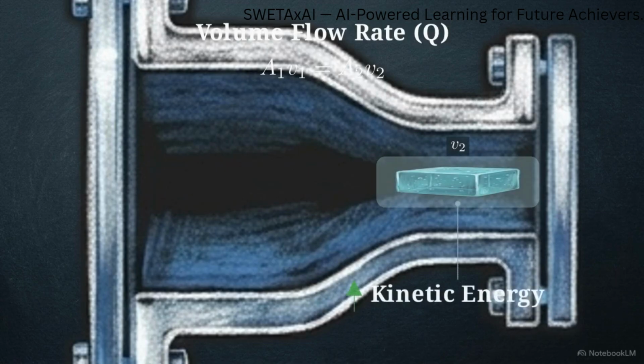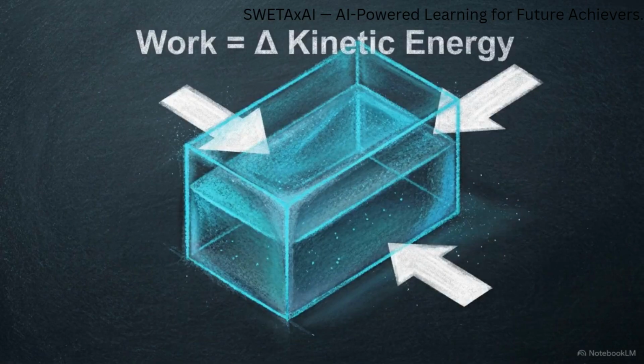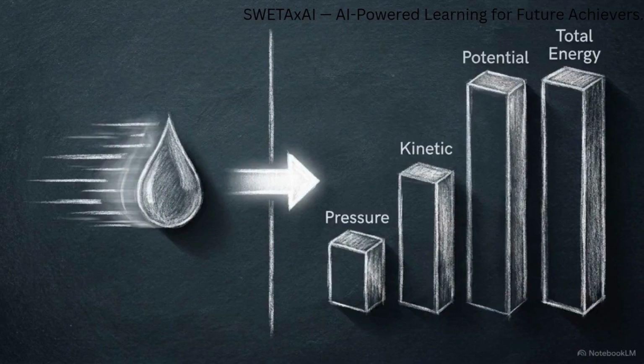When we pause the flow inside the narrowest section, we see an increase in velocity, which means a gain in kinetic energy. According to the work-energy theorem, this increase in kinetic energy requires work to be performed on the fluid parcel by an external force. The continuity equation forces the fluid to accelerate, which converts the kinematics of flow into an energy balance problem.